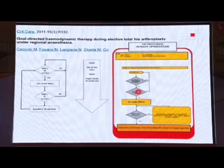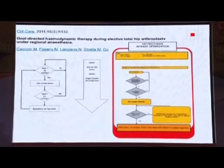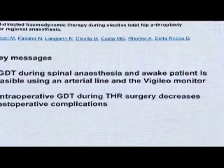If everything is fine, they then look at the oxygen delivery. To give adequate oxygen delivery, they used inodilators or something similar to increase it. If the patient has low hemoglobin, they gave packed cells to increase the oxygen carrying capacity. So basically, like early goal-directed therapy, which we used in sepsis patients or in the emergency department, and which later came under controversy, where they looked at mean arterial pressure, CVP and mixed venous saturation. Here also they suggested maintaining the mean arterial pressure first, and if the patient still has inadequate cardiac output, we can add dobutamine. So here the aim was to see a change of more than 10% in the stroke volume, to see whether there were post-operative complications.